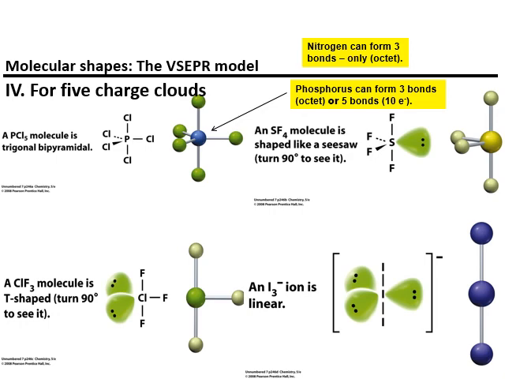Can you see the difference there? It doesn't look like a trigonal bipyramid anymore. It looks like a seesaw. So that's what they call it. Very scientific name there. So that is called seesaw. If you remove another one of the atoms around the middle and replace it with a lone pair, like at the bottom left of the slide, the thing that has the Cl in the middle with the 3 F's, then you now have something that looks like a T. Okay, so they call it a T shape.